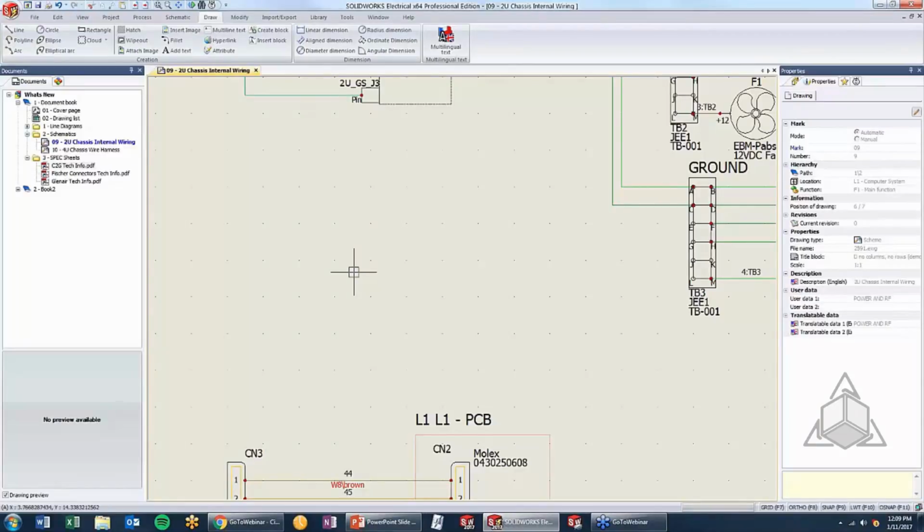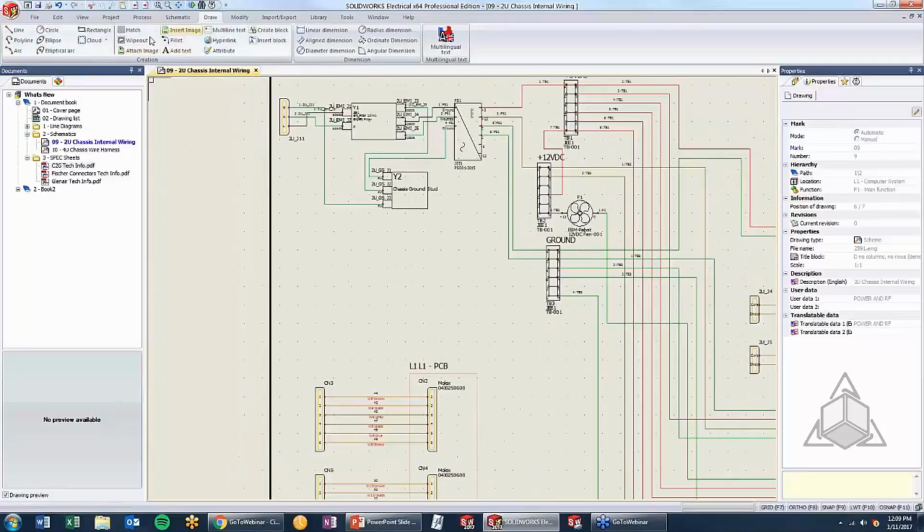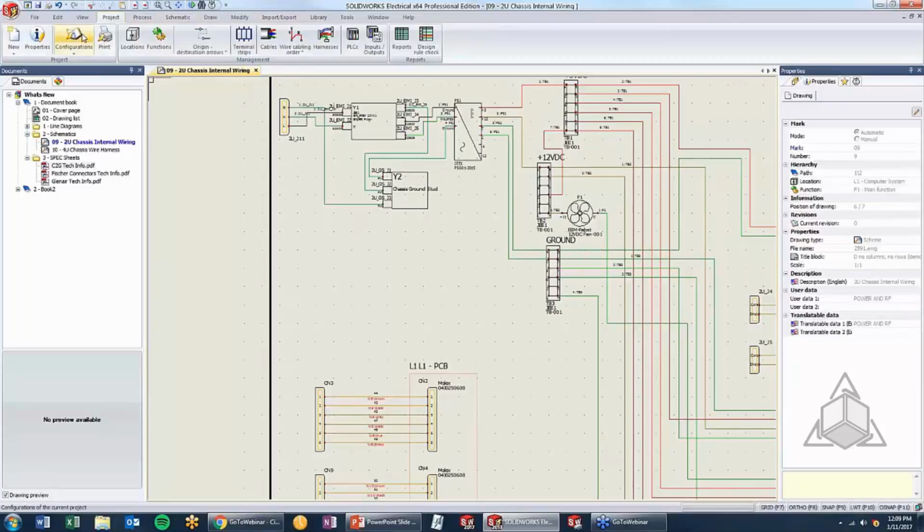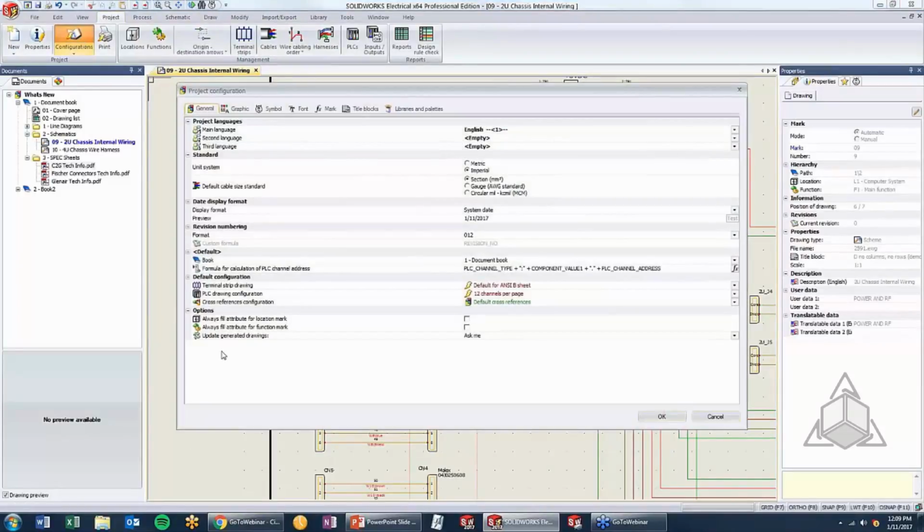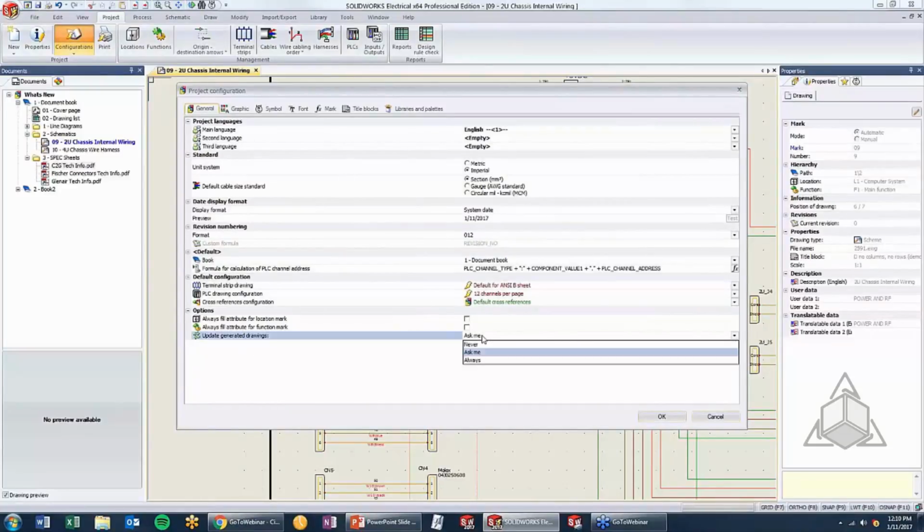update data. So now inside of my design here, I'll show you where the setting is first. Under Project Configurations, at the very bottom of our General tab, we have Update Generated Drawings. We get some actions, and we can choose to never warn us about this. So that's what always happened in 16 and previous. We can prompt it to ask us, do we want to update generated drawings, or do we always want it to happen in the background? So without any user interference or user acceptance, it will just go ahead and run those updates.